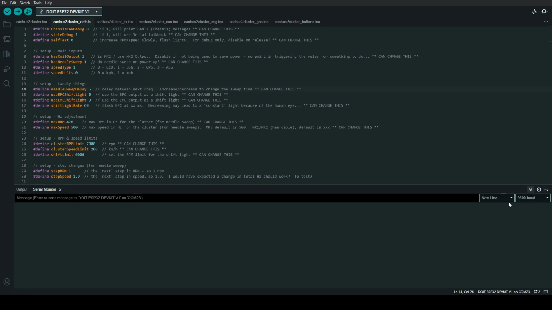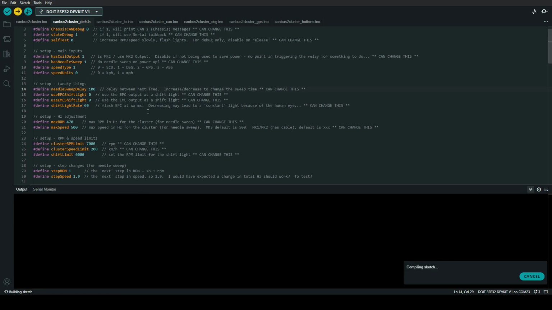So if I clear this and restart the module, you can see here it sets up the pins, sets up the CAN chip, starts the needle sweep, finishes the needle sweep. You might want that needle sweep to go a little bit slower, so let's increase this. We'll make it 100 for example, because you can see that jumped between starting and finishing quite quickly. This will slow it right down, gives you an idea of just what the small changes do. I tend to put comments about can change this, so that's to give you a kind of prompt to say these features can be changed if you'd like to.